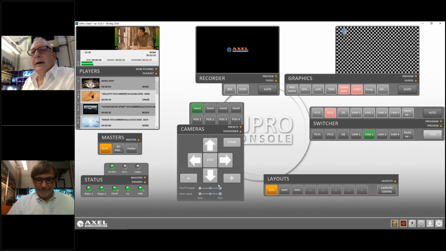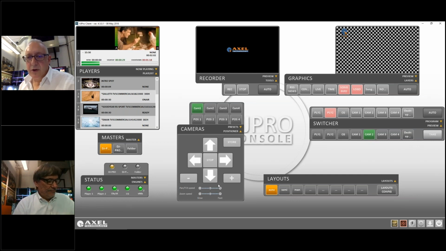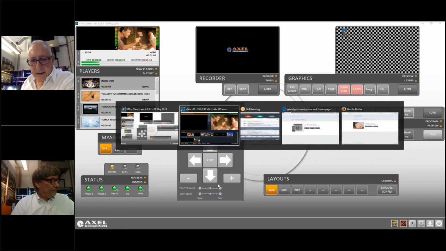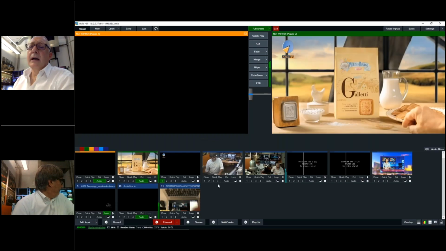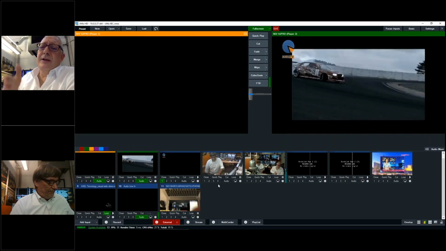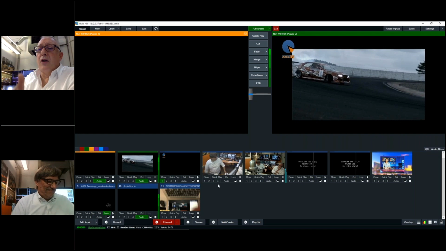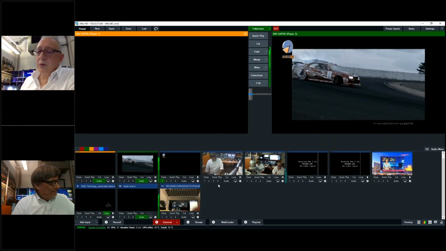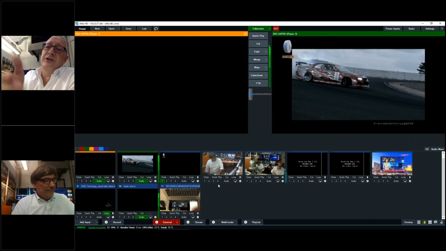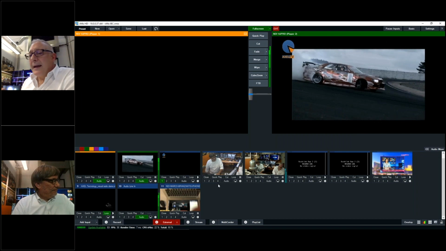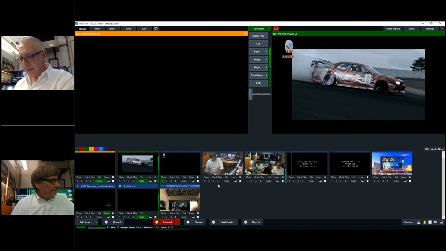We are partners with TriCaster and use TriCaster machines a lot in our integration systems. Of course, the vMix system that we've just shown you, which is this one over here, can be used as well. We're using vMix now because it's particularly helpful for displaying the video sources and the audio sources. vMix is a solution that we can provide.